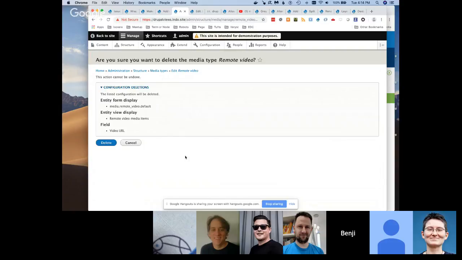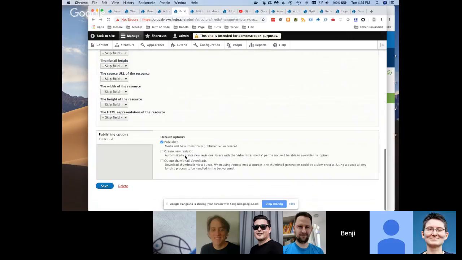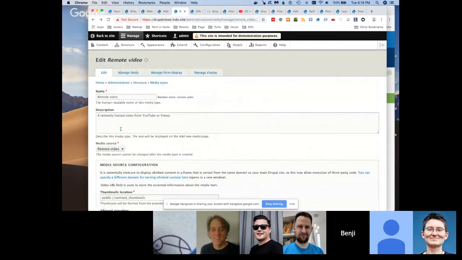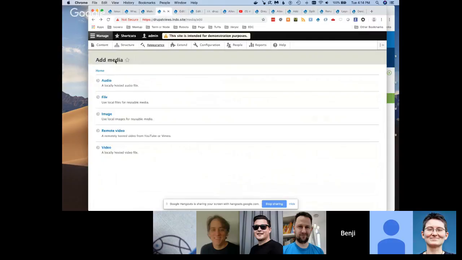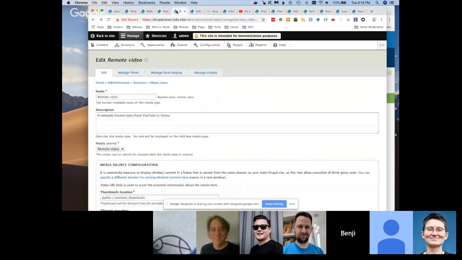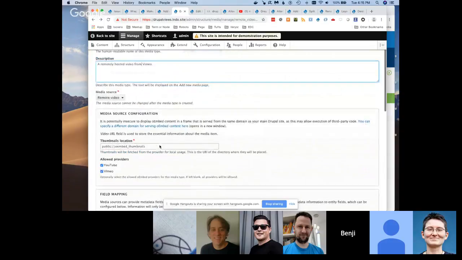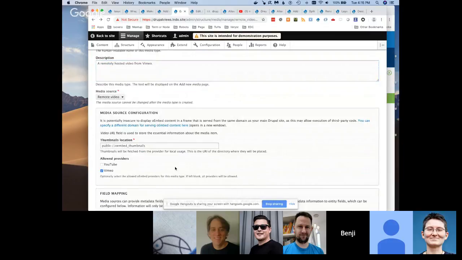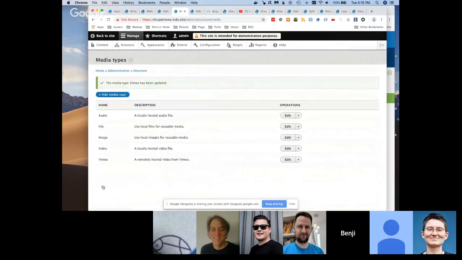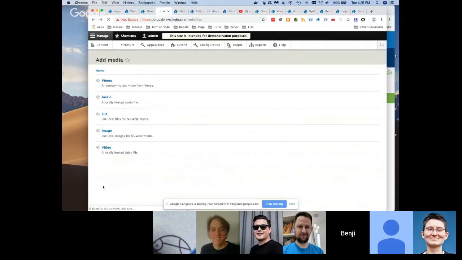And I kind of prefer the first workflow where I go to the edit screen and change the label and the description. And then when adding media, the label and description will be updated here. Well, Sean, wouldn't you additionally have to change what's accepted, or just the allowed providers, I guess? Yeah, there's this allowed providers checkbox thingy. Okay, so I uncheck YouTube there. Save. Yeah. So you have to change these three things to make it work.